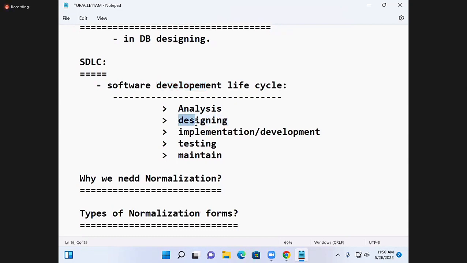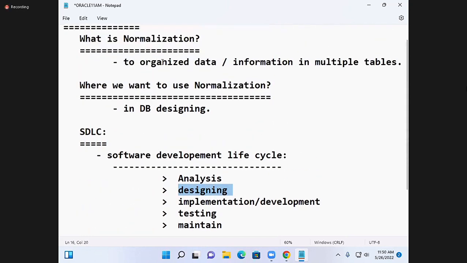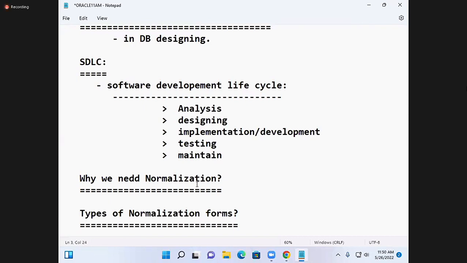But here, in the designing phase, which technique am I using? Normalization. Now the question is, why do we want to use normalization in the designing phase only? Because if I use normalization at the implementation level and anything goes wrong, suppose my plan is something but the execution is something else, what happens? Your output will either become proper or it will be damaged.